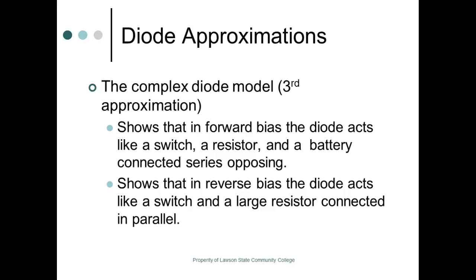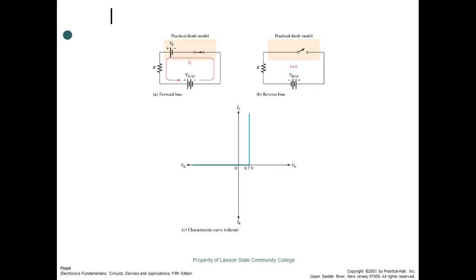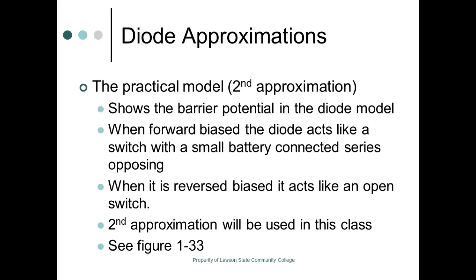Third approximation, which we won't use, you use this if you're an engineer and you really, really want to calculate this out. That's when you have to know all these characteristics about the diode. So you need to know the leakage current, you need to know the knee current, you need to know this angle right here, and that's what would be used in third approximation. So are we going to use this? No. If you're an engineer, you might use it. Odds are you wouldn't even use it then. But it's available.